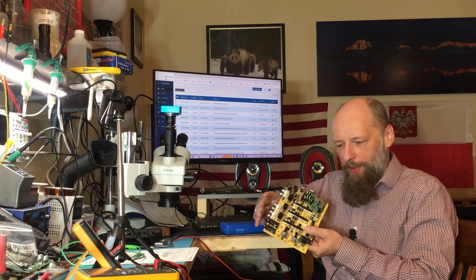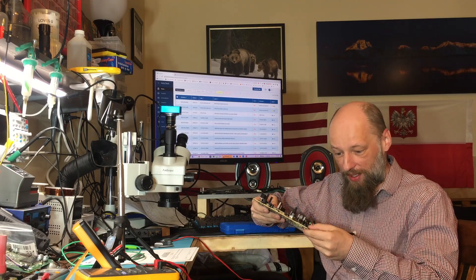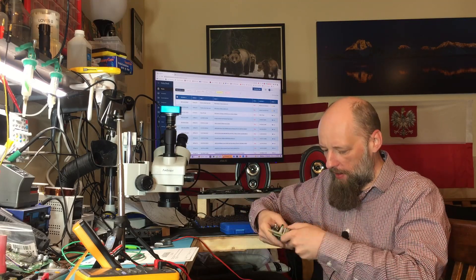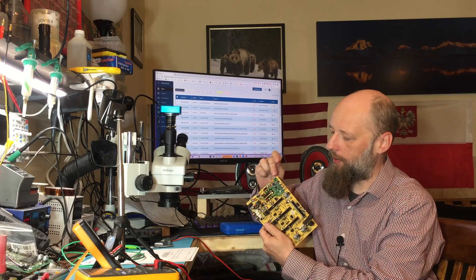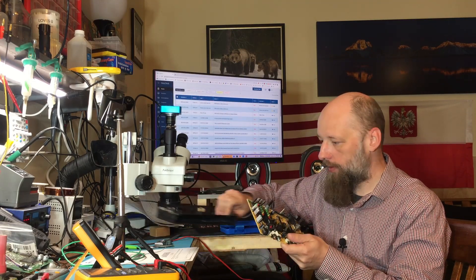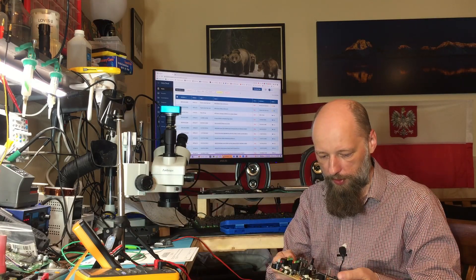Welcome back to the bench. A couple weeks ago we had this pile mixer on the bench and there was actually nothing wrong with it — I was just using improper power. It was supposed to be AC and I was using DC, that's why there was no amplification. The only thing actually wrong with it was a broken antenna. There's an internal printed antenna on the PCB which technically does work, but that means I cannot put it in the actual casing because it's metal — it's just going to lose most of its range.